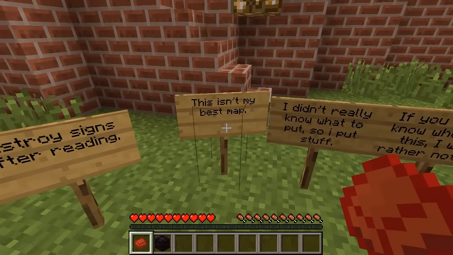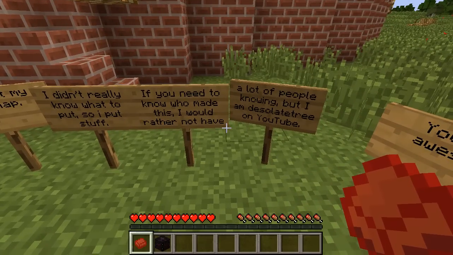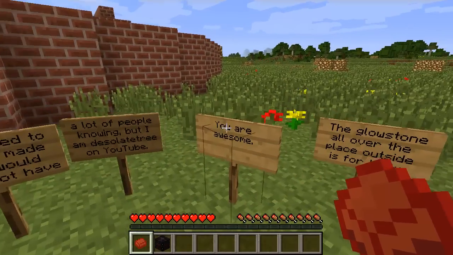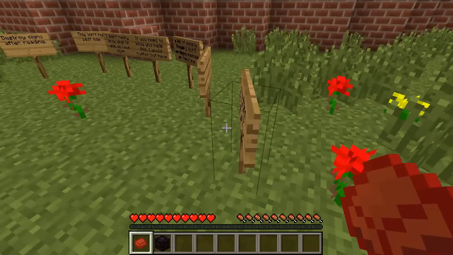Story signs after reading. This isn't my best map, I didn't really know what to put, so I put stuff. If you need to know who made this, I would rather not. That'd be a bit of a mistake. You are awesome. The glowstone all over the place outside is for looks. Thank you very much, good sir.